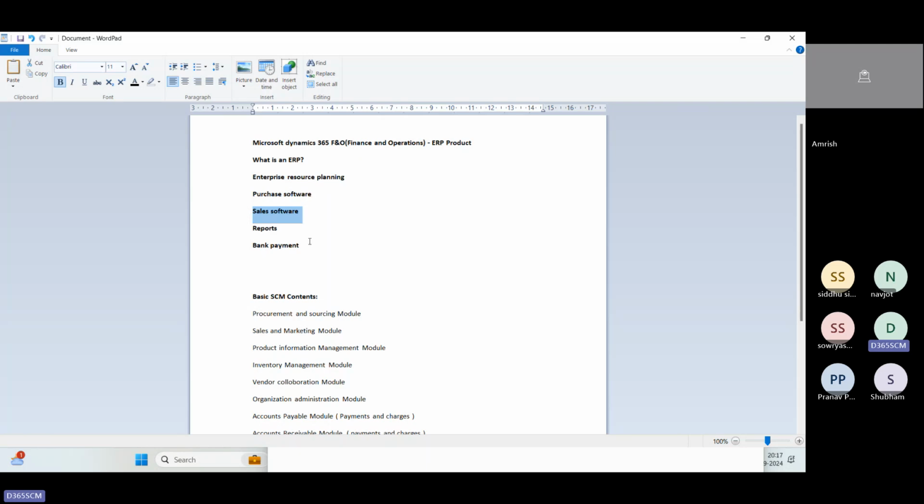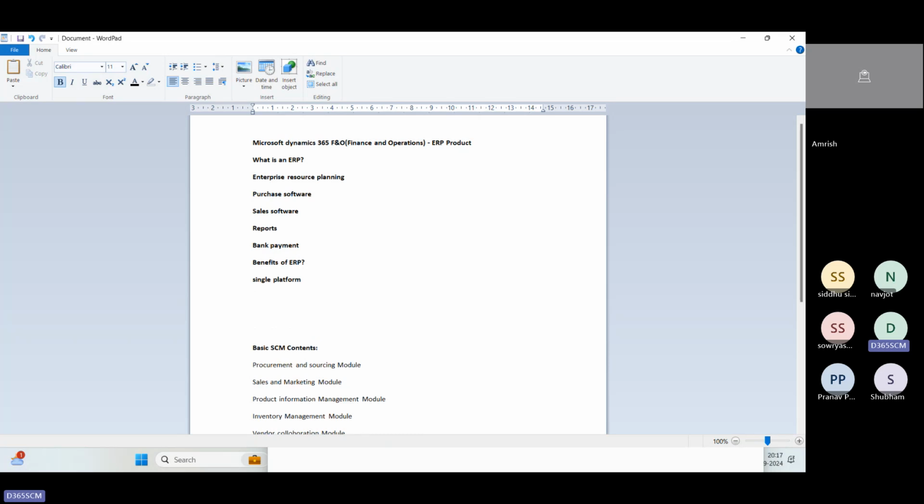Okay, fine. So that is about the ERP. Now I will tell you what are the benefits of ERP. Single application, single platform. You no need to log into multiple platforms, right? So no need to log into different platforms for booking any kind of transactions. A single platform is sufficient to book all kinds of transactions. That is one important benefit.